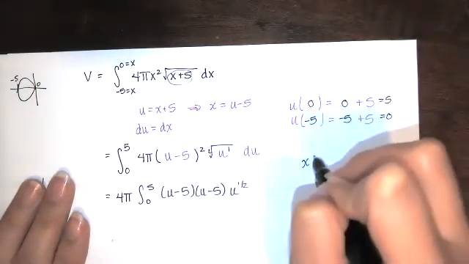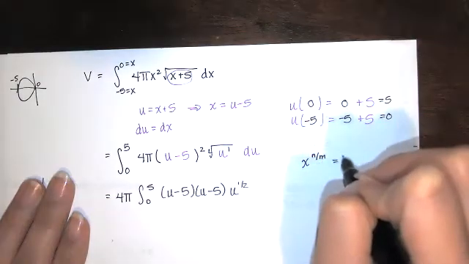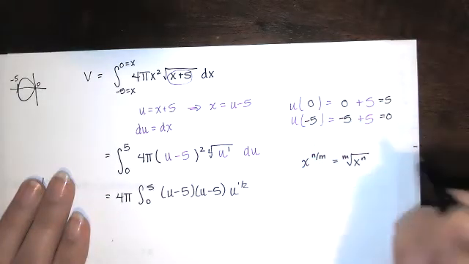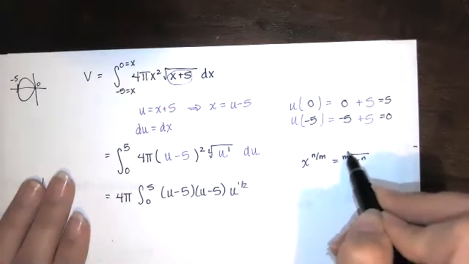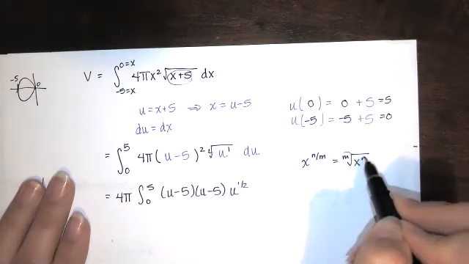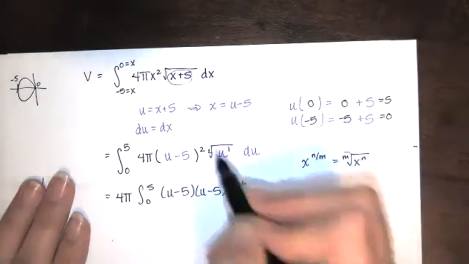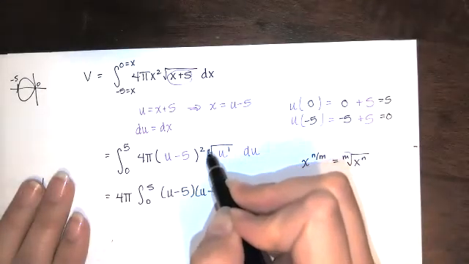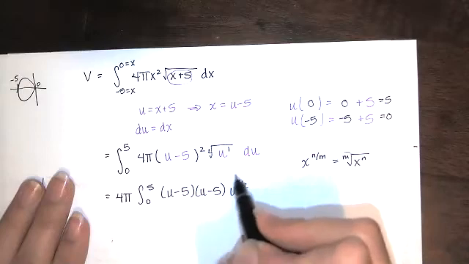So remember how that works. The index of the radical goes in the denominator. Whatever power is there goes in the numerator. So there's an implied 1 there. With a square root, there's an implied 2 there. So that makes this a u to the 1/2 power.